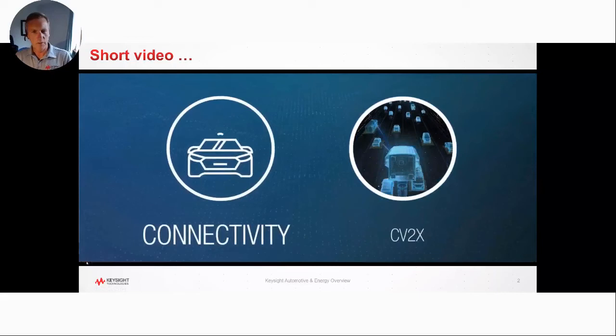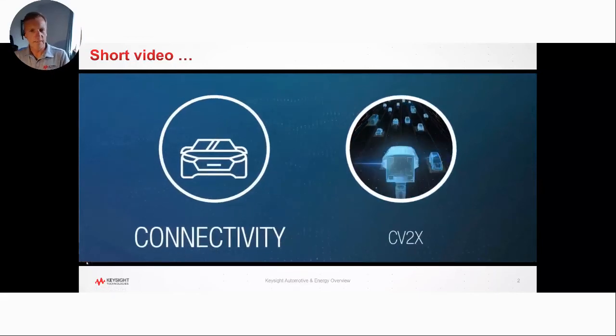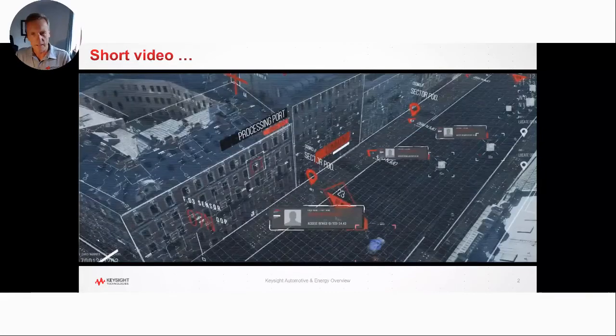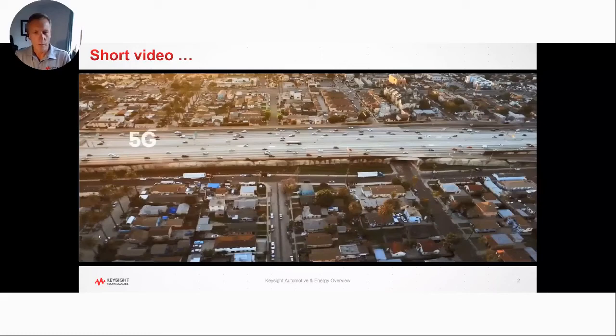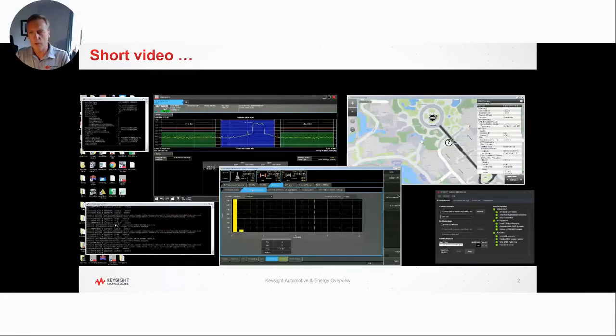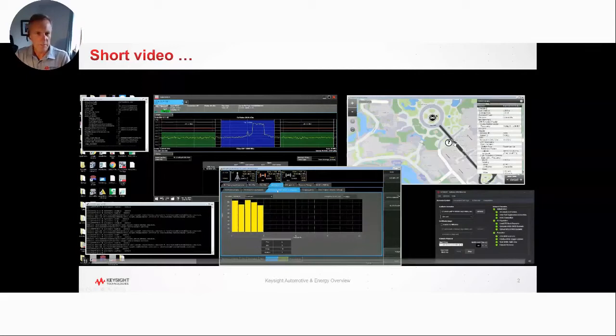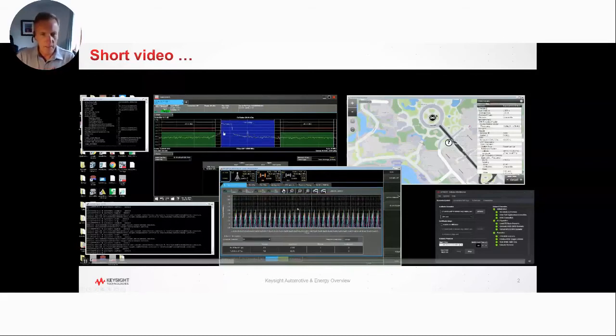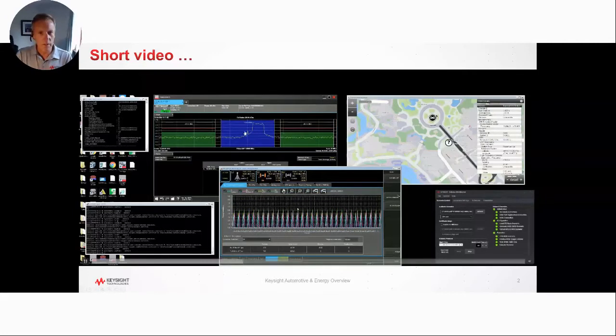So here we do cover a bunch of stuff in Keysight, but the C-V2X solution is based on our cellular platform. It's based on our 5G platform. So this is some kind of early stuff. What we can do is simulate traffic scenarios at the application layer. We'll come back to that in a moment. Here's a typical screen where we can see a whole bunch of things going on. At the top right, we have a couple of vehicles in play, communicating with each other. We see a spectrum display. This is adjacent channel power. We can see the transmitter of the vehicle under test, trying to find free RBs to transmit on, so it's moving around a little bit.